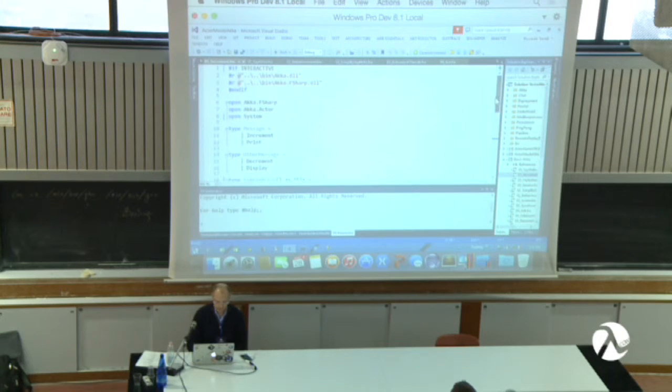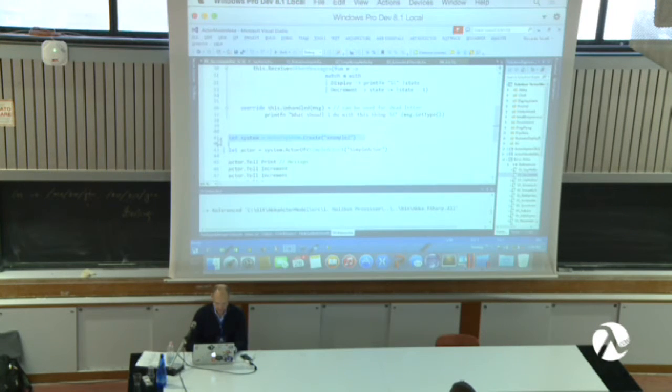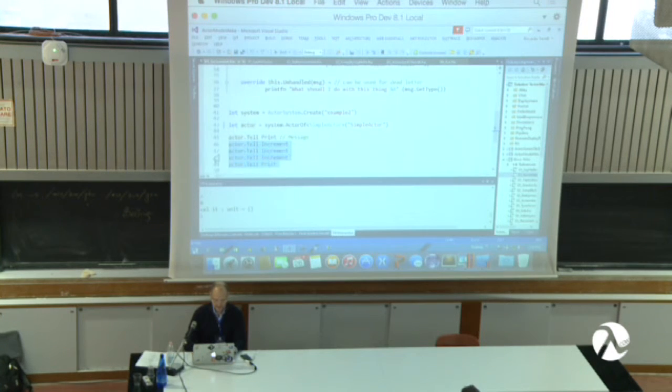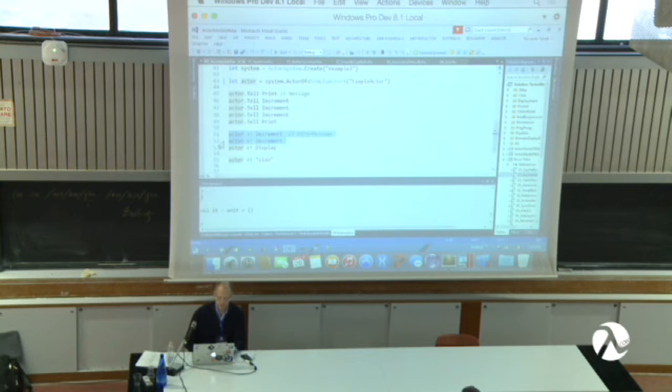So let's run this. I load everything here, create my system, create my actor. Now I print the message here. I send the message print, expecting it to print zero because my mutable state is zero. If I send print three times, it's going to increment three times. You can see my mutable state is three. The same thing I can do with the other message. This is the other message type, so I call the other function and access the local mutable state because that's safe, and it displays two now. And if I send ciao, I don't know what to do. This is when the message goes to the unhandled function because it doesn't know what to do.